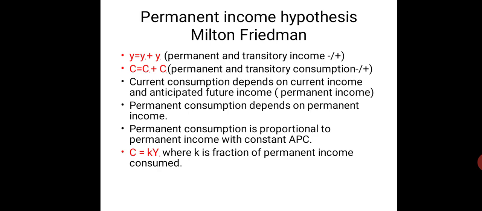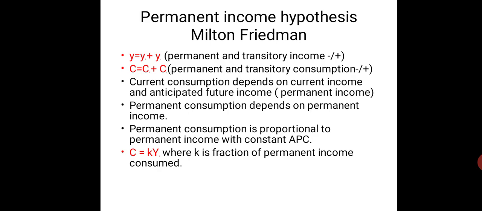Not on transitory income. Transitory income is that income that is an unanticipated income. You are winning a lottery next month. You have never anticipated that you are going to win that. You are an agriculturalist and you are having good weather. You have a bumper crop. You get a lot of profit. That is a kind of transitory income which you cannot predict. It is unanticipated that you get something like a lottery or some good weather. We cannot anticipate the weather also. So the income that comes unanticipatedly is what we call transitory income.